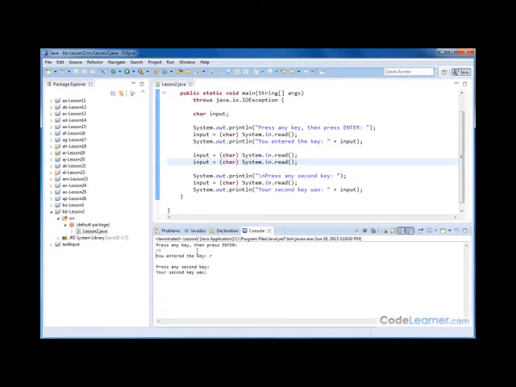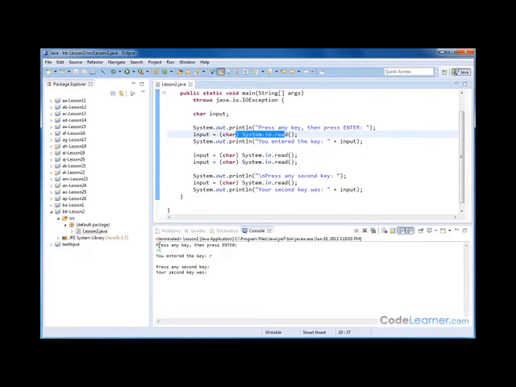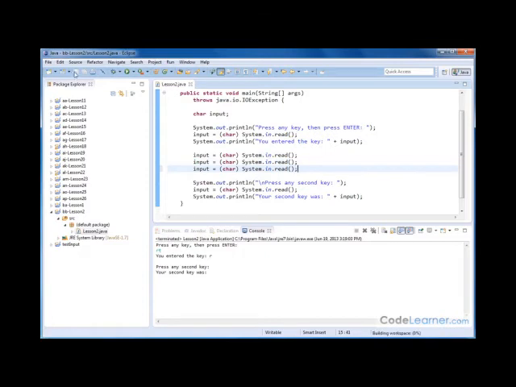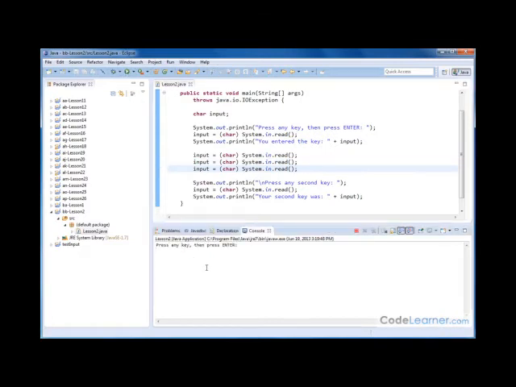Then what's going to happen is, again, it's not going to wait for me, because this read reads the R in. This dummy read is going to read the T in. This dummy read is going to read the carriage return, which is invisible. And then when we get to this one, it's just going to read the line feed, which is invisible at the end as well. So if I accidentally enter more than one character there, if I have two characters there, then I can just insert a third dummy read, and everything should be okay.